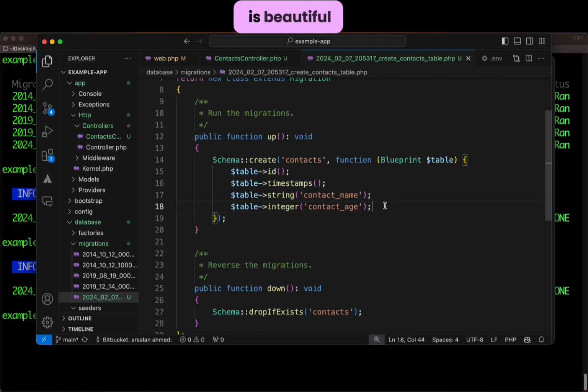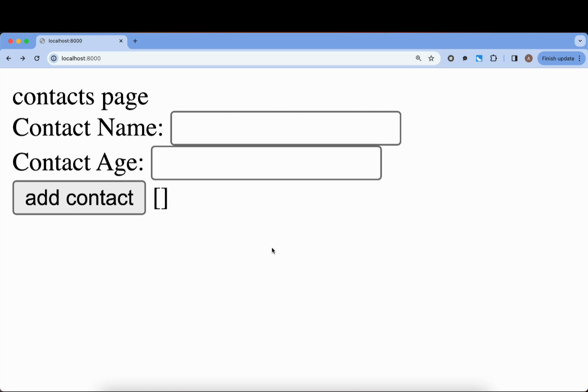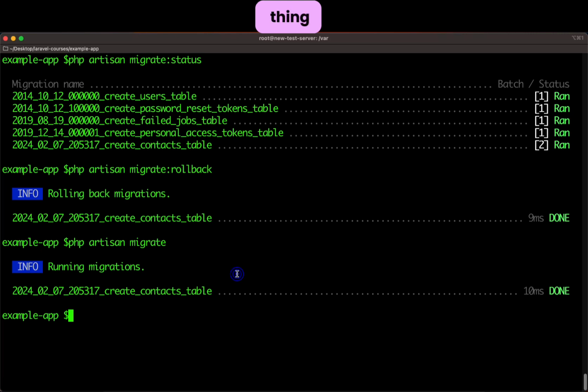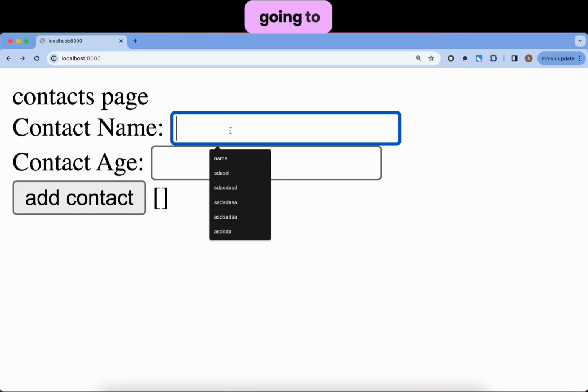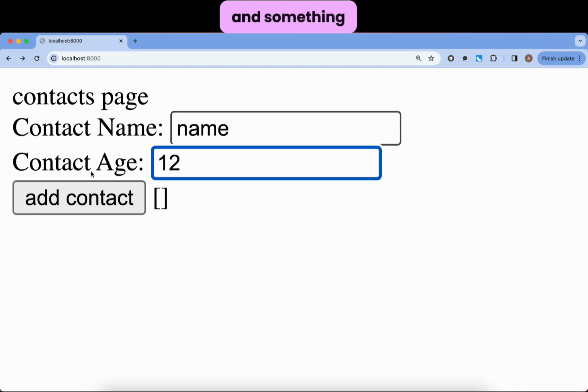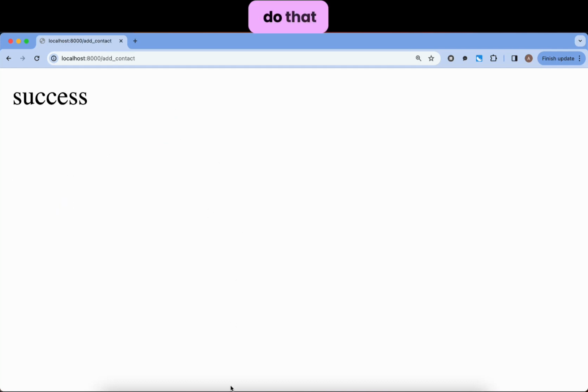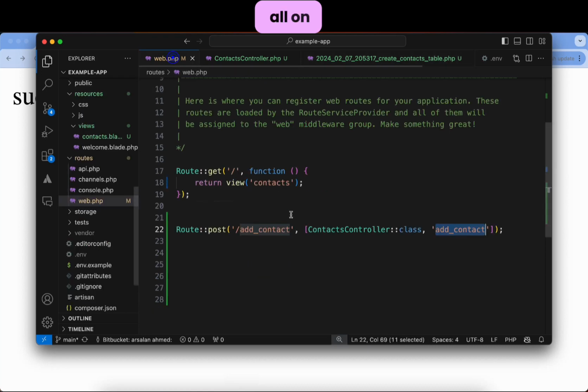So this is beautiful. Now we want to insert this data on the database. We want to save it and insert it on the database. So how would we do that? Let's review what our code does so far. The first thing, let's run the server. Serve. Okay, let's refresh. Now we're going to put something here and something here and add contact. Once we do that, what's happening is that first of all, the route add contact is going to go into this contact controller, which is the one that the form sends.